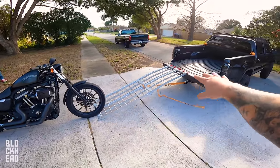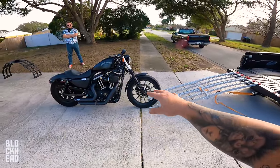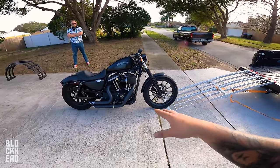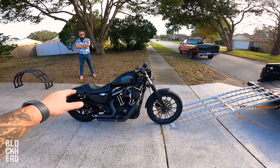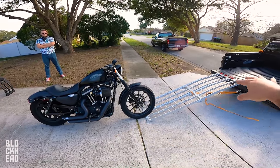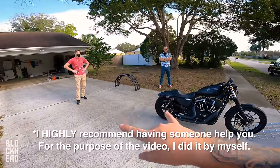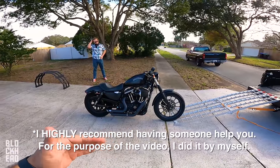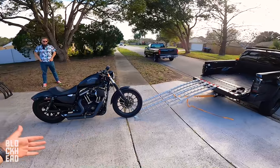If you're loading it by yourself, you want as shallow of an angle as you can get. If it's a very steep angle, you can use the friction zone — even at this angle you can use the friction zone. You want to be comfortable grabbing the bars: left hand on the left grip, right hand on the right grip. You're going to use the front brake to control going up and down the ramp. If you have more than one person, it's very useful to have somebody on the back and somebody on the other side. The main person is controlling that front brake — that's what stops it up and down the ramp.